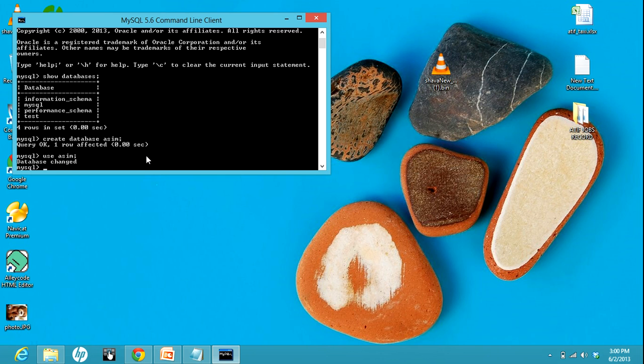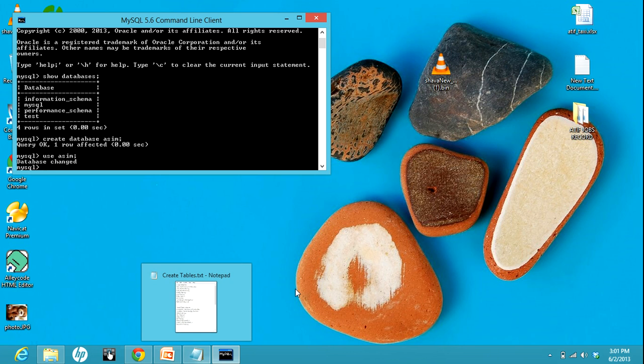Database changed, it means now we are in Asim's database. As you can see, we just have to put semicolon after every statement. It means that is the end of the statement, so that's why we have to put semicolon every time.